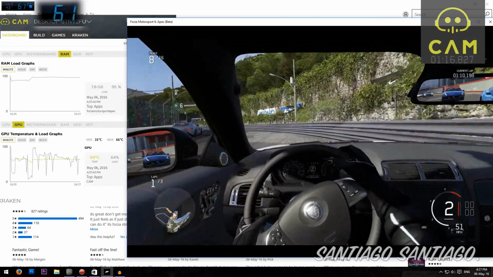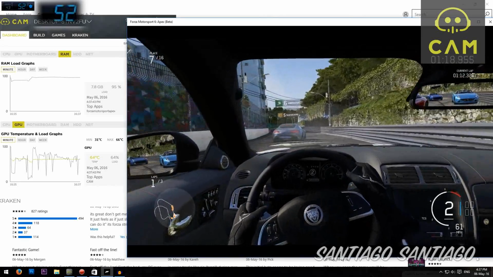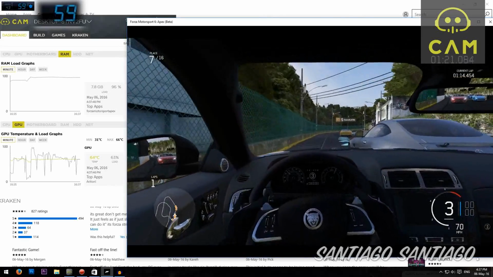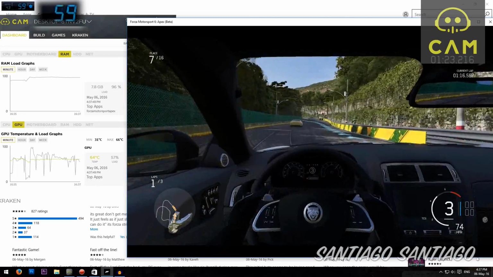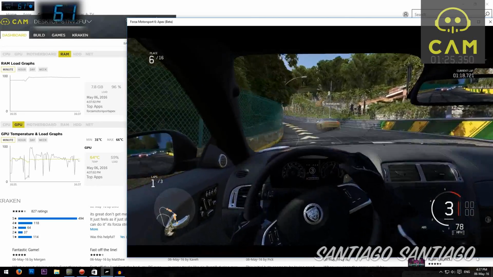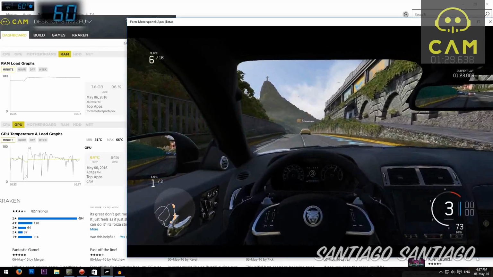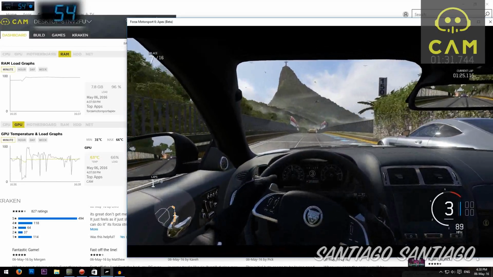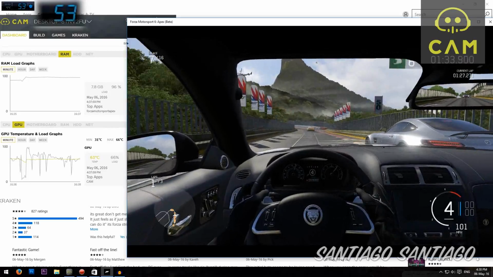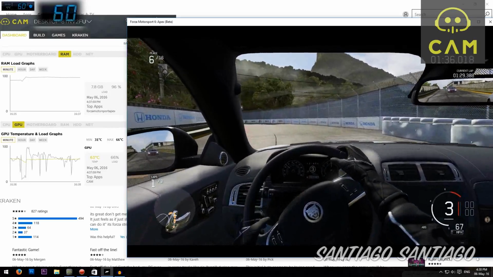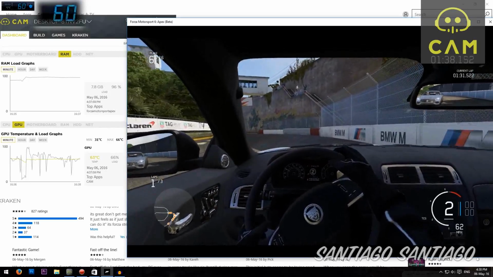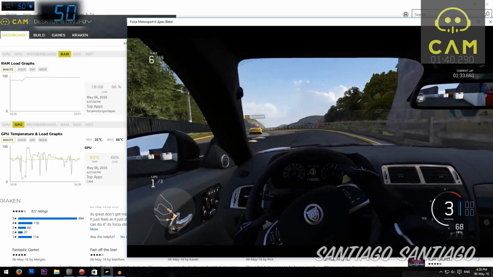Insane. That's unfortunate, but that's crazy at the same time. I never thought that a game would use more than 7 gigs. That's a huge chunk of RAM. As you can see, 96%. Yeah, the system is running out of RAM.